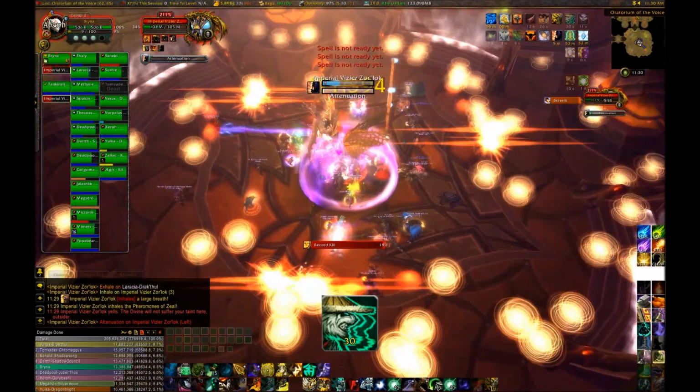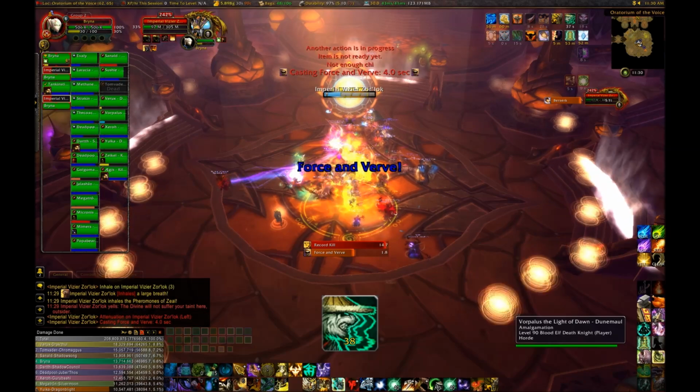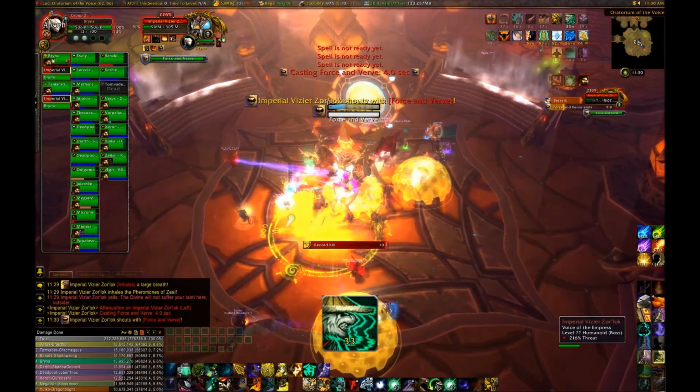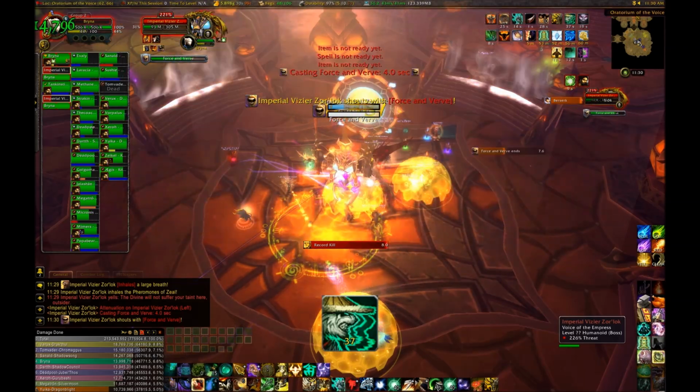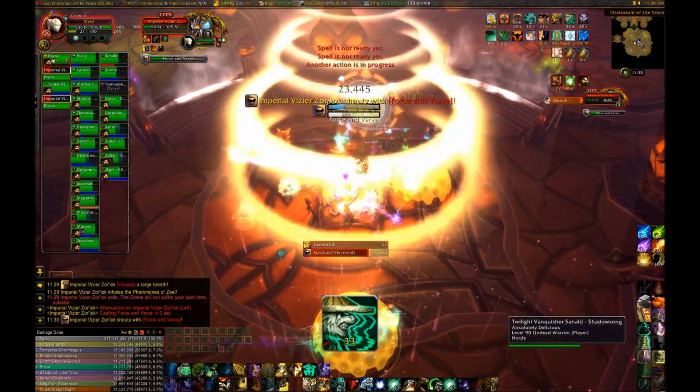Healers again, just go for dispels from the mind controls. Everyone needs to avoid the Attenuation floating balls, and everyone needs to make sure they're inside the igloo for Force and Verve. It's the exact same phase. Also, this is the platform, the middle area, where you're going to do your Bloodlust, Heroism.